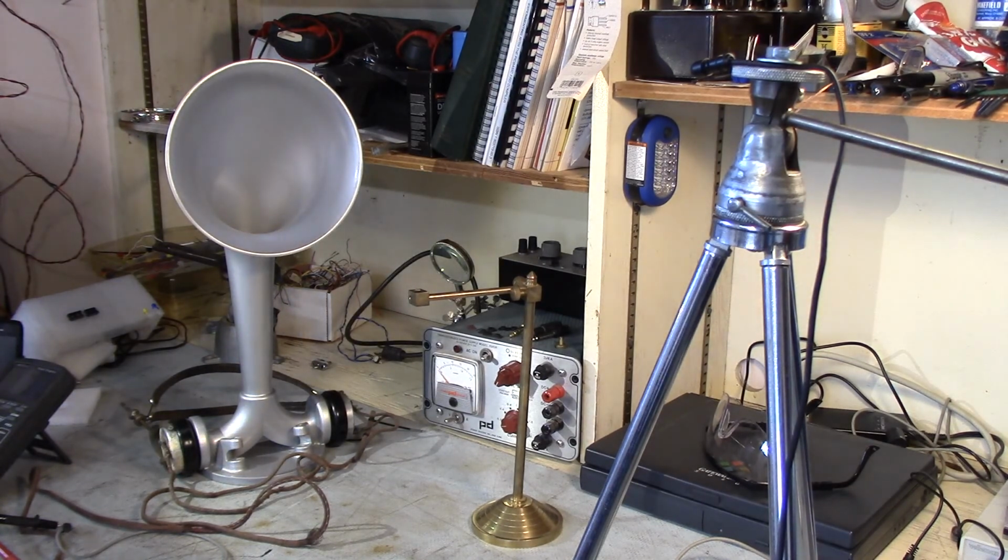Like I say, the microphone just doesn't do it justice. It sounds so much better in person.